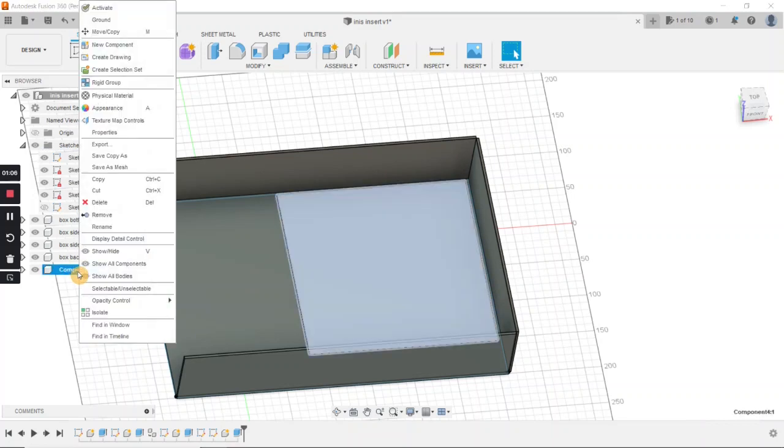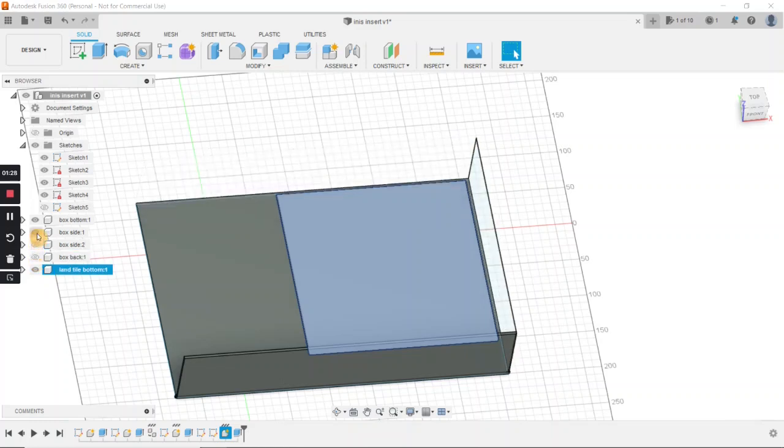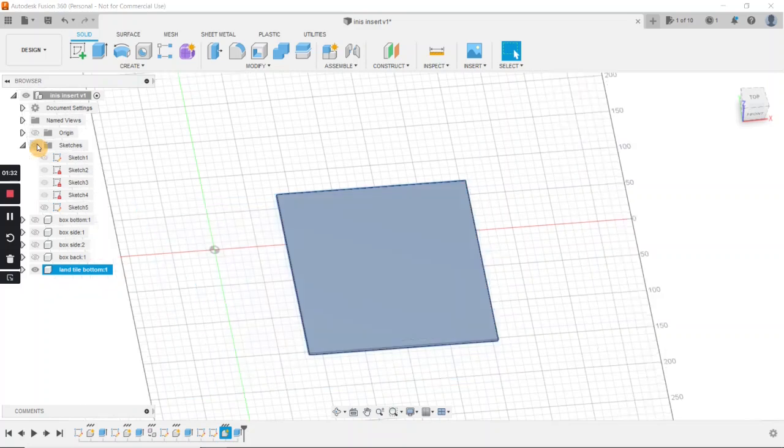Come over here, right click, rename, land tile bottom, and enter. Okay. Now what we can do here is get rid of the surrounding box, and so click these.